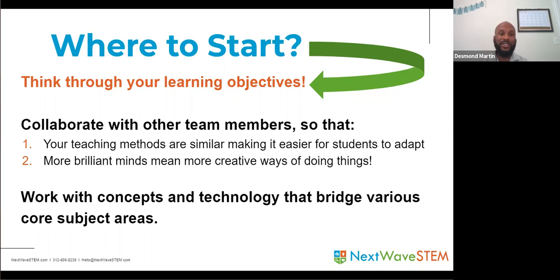There are some fundamental things that you want to accomplish and that you can be thought leaders on when it comes to developing the hybrid model for your school. The first is that your teaching methods and classroom expectations are similar for students, so it makes it easier for them to adapt to situations where they're going to be doing remote and virtual instruction. It is jarring, and we've even seen data from our students so far. It is jarring, difficult, and disengaging for our students who have been doing virtual instruction to see those instructors. There may be three, on the high end we see four, different instructors that students have had to engage with during the course of a virtual learning day.